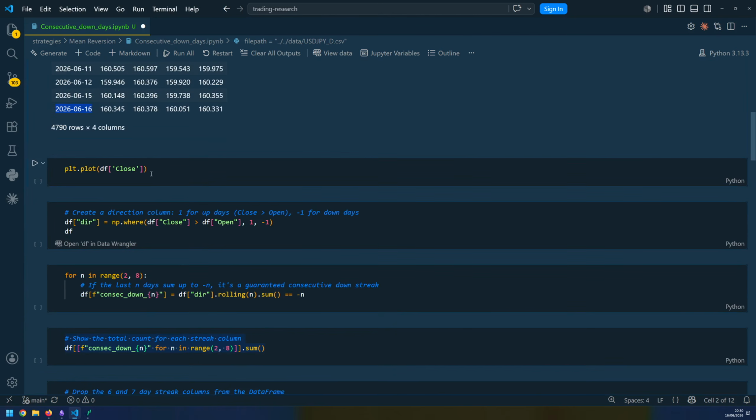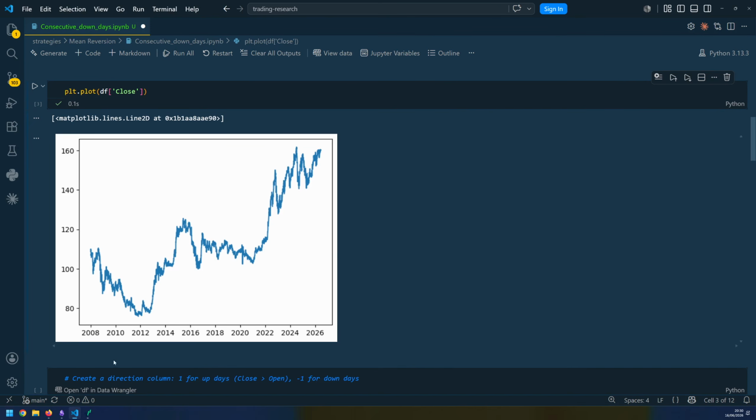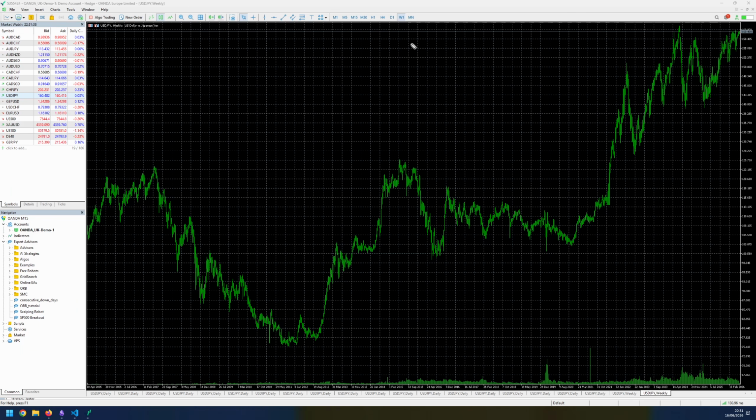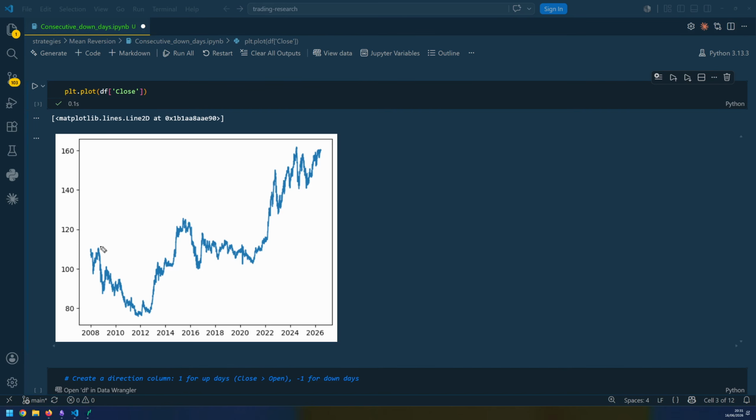Next, I like to just plot this out just to see what it's going to look like, and then I can compare it to the chart in MetaTrader. Annoyingly, on the daily chart, it doesn't let me zoom out enough, but on a weekly, this is roughly where I'm starting. So price goes down a little bit, comes back up, then there's a long drawdown, and then price comes back up again in the later years, which is exactly the same thing as I'm seeing in this chart. Price goes down, comes back up, a stagnation, and then price comes back up again in more recent years. So I'm happy enough to proceed. That just gives me a quick sense check of my data.